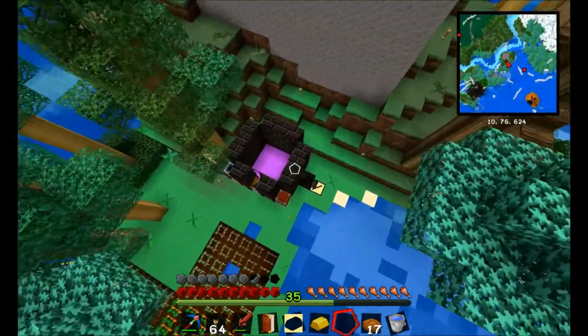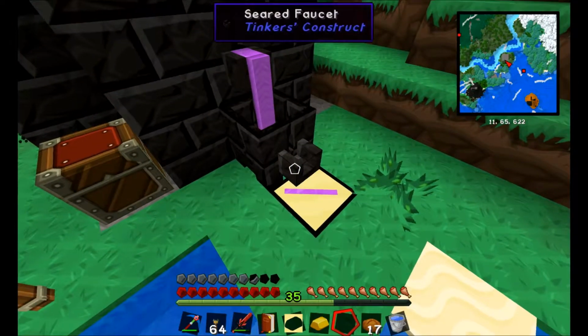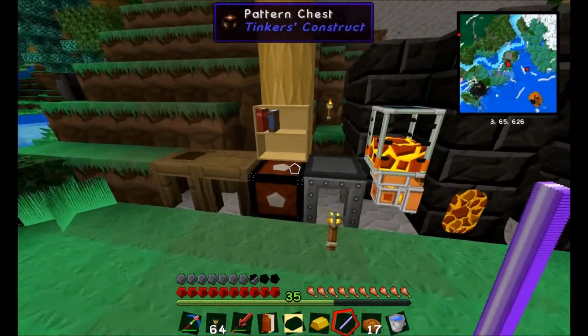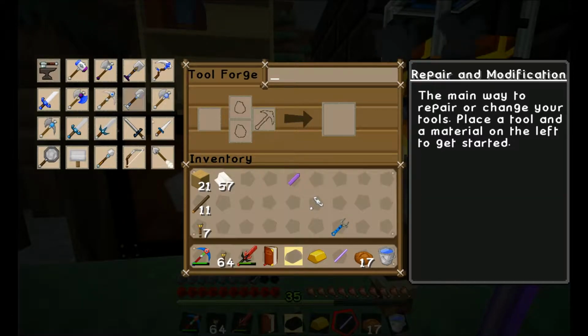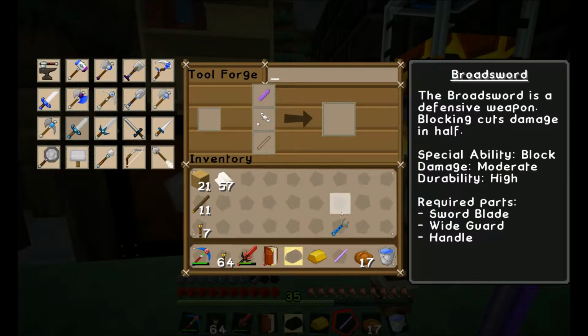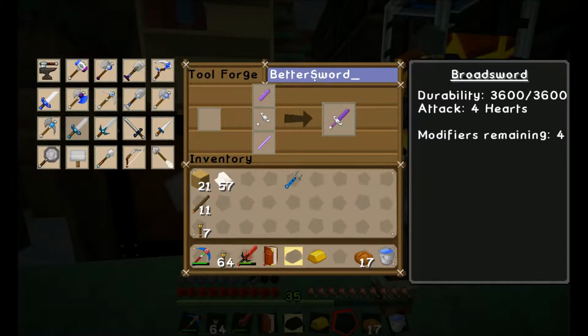And it looks like our manulin is melted, which is good. Great. Now I've got all three components of our better sword. Where's the sword? Sword. There we go. Broadsword. Handle. Sorry, blade. Handle. Oh my god. Not the Kresnala. Tool rod. Broadsword with writable. And better sword? Yes, I'm not very imaginative.